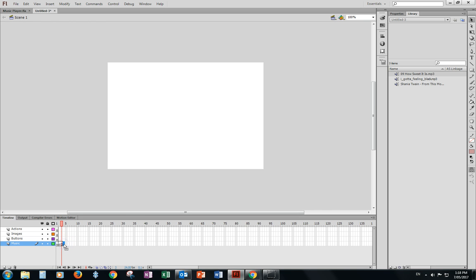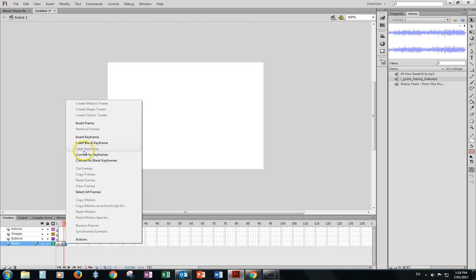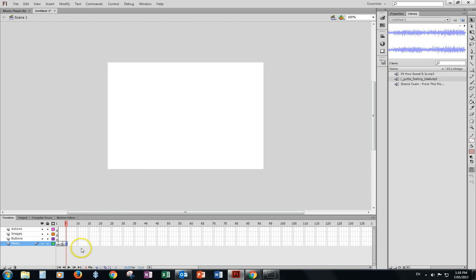In frame 4, click in frame 4 and add a keyframe. Take your second song, drag it onto the stage, and in the 5th frame insert a frame.